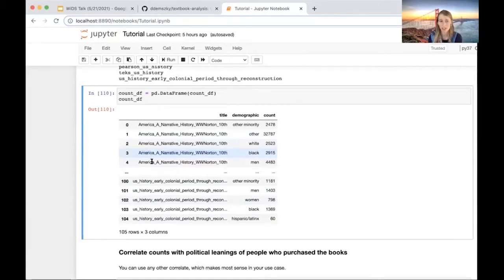There are several that are not represented here, unfortunately, because many categories, including Asian American, for example, occurred very rarely in the textbooks, which is another fact about the content of US history textbooks. And so it's very difficult to do analysis when there are only a handful of occurrences of a particular term.